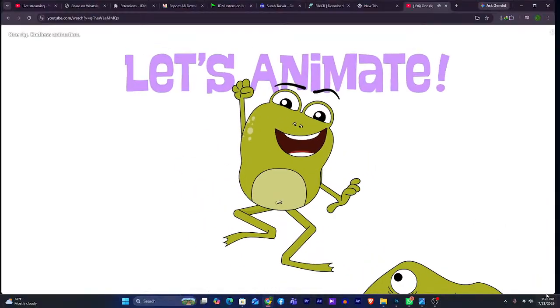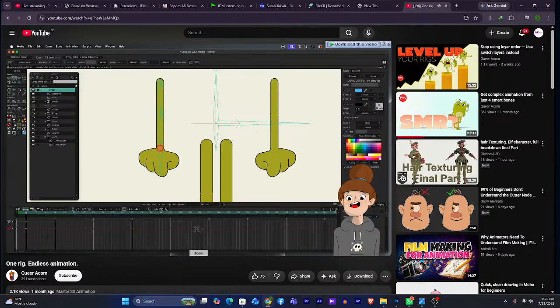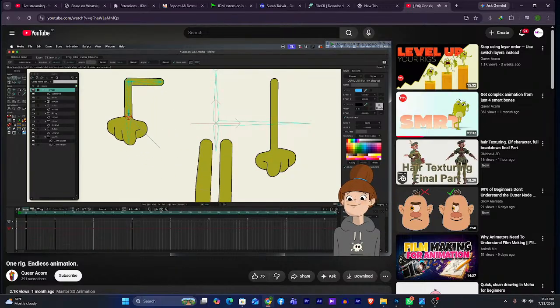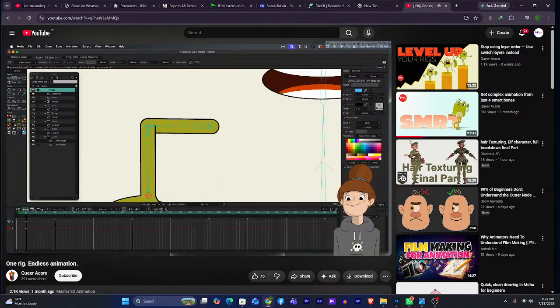Let's animate! In today's lesson, I'm going to show you a rig that I use 99% of the time for my characters. Not only is it easy to set up, you also don't need to use smartphones to fix it, and it's easy to adapt for different types of characters. And stick around for a quick tip to precisely copy bones from one limb to another.